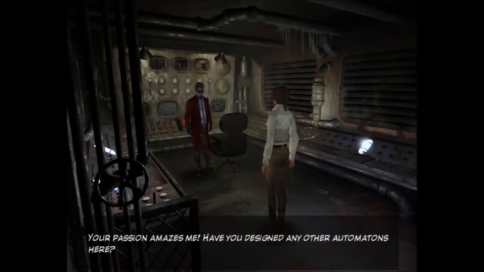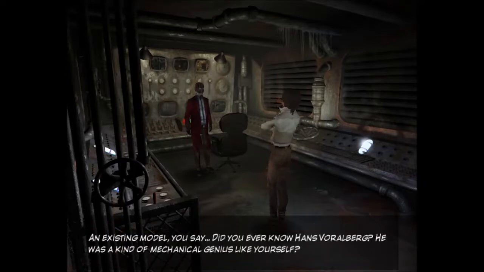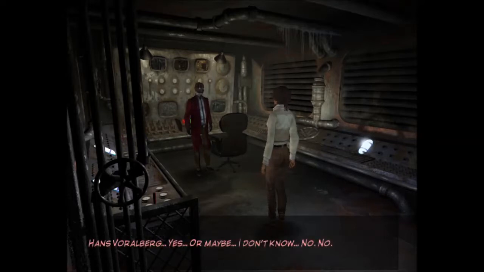Your passion amazes me. Have you designed any other automatons here? No. Clockwork mechanisms do not interest me as such. I simply needed a robot capable of accompanying Helena Romanski on my huge organ. I adapted an existing model, a reject automaton secretary. I reconstructed it and adapted it to this new function. An existing model, you say? Did you ever know Hans Vorarlberg? He was a kind of mechanical genius, like yourself. Hans Vorarlberg? Yes. Or maybe... I don't know. No.